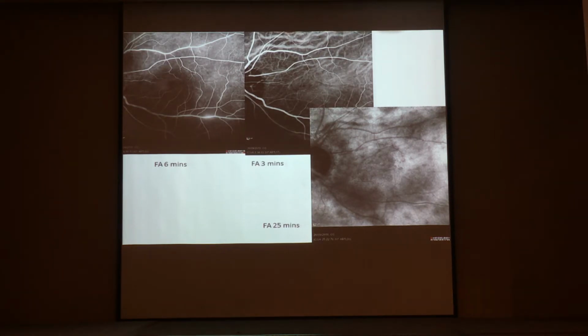Now, the typical one is MEWDS, multiple evanescent white dot syndrome, where the lesions will disappear, and the fluorescein angiogram is actually a giveaway. The paramacular lesion distribution. If we had seen that, they typically describe a wreath-like or incomplete wreath-like distribution of these hyperfluorescent dots, which stain a little. We didn't actually see the angiogram. You focused only on the vasculitis, which is unusual. I don't think MEWDS would have a vasculitis component. Yeah, this is unusual.